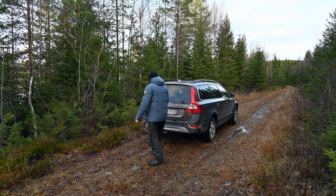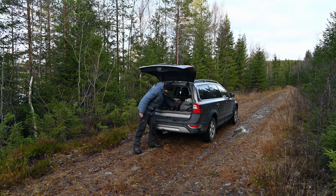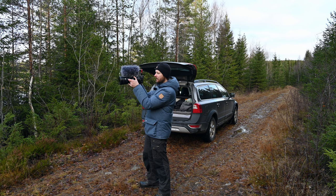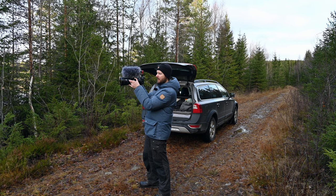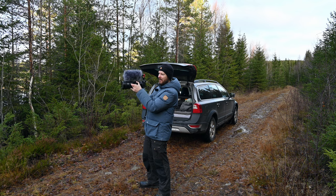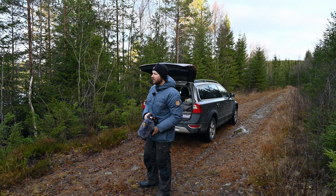I didn't really know that they could do that in autumn. I've got my camera rigged here with a nice microphone, so let's see if I can pick up the sound. Can you hear it? I really, really love that sound. So I'm going to sneak down there, try to stay hidden behind some trees — maybe I can get a glimpse of it.